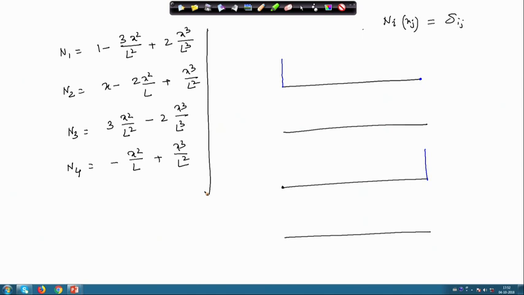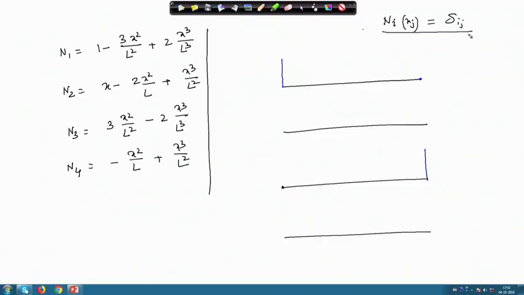Now, what we will see is that in the case of truss, we had two shape functions, one is N1 and another one N2, and both shape functions were associated with a similar kind of displacement, right. But here we have two kinds of displacement, one is the transverse displacement, another one is rotation. Now, N1 and N3 are associated with the transverse displacement, whereas N2 and N4 are associated with rotation.